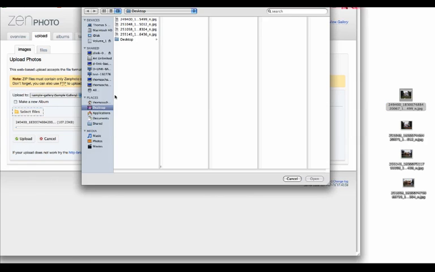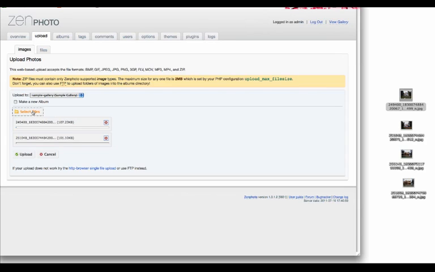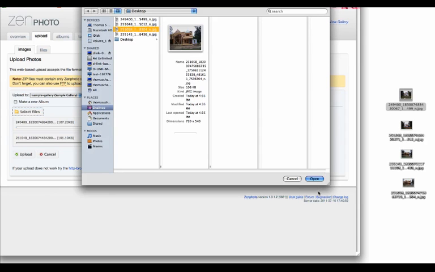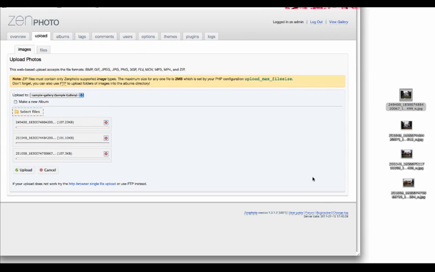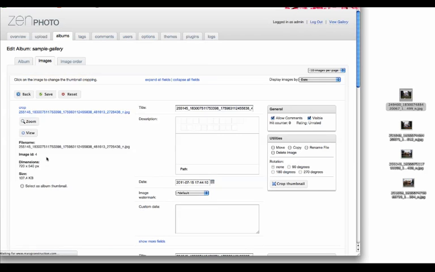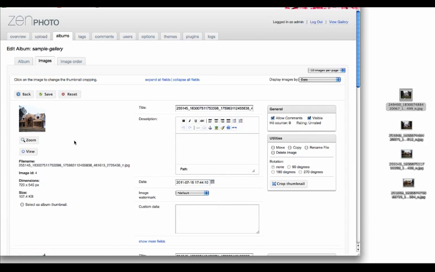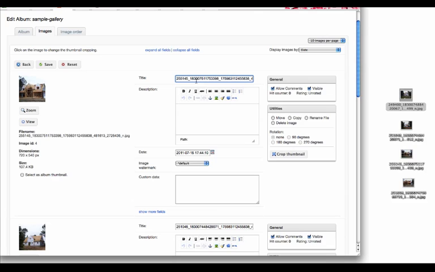Let's go ahead and select another file. Add in our 4 images here. Alright, so we have our 4 images selected that we have on our desktop. Let's go ahead and click Upload. This could take a while depending upon your internet speed, but we have now just successfully added in 4 images into our album. What you can do is you can put in specific titles for each one of these images. Content about that image.